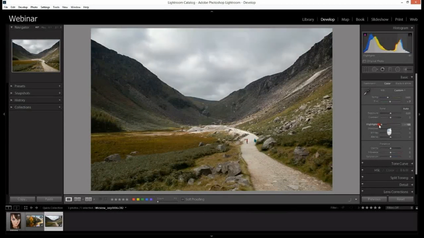We'll try and bring down the highlights a little bit here, add a bit of depth to that sky. We don't really need to bring up the shadow detail here. Having a look at the histogram, I might bring that out slightly there. Add a little bit of clarity to it, a little bit of vibrance. It's a very well exposed photograph as it is. There's not a huge amount that I need to do with it.